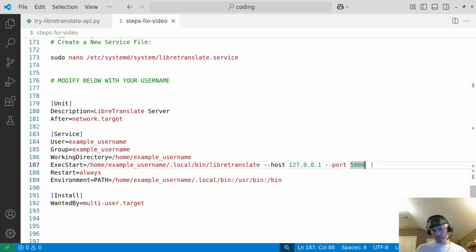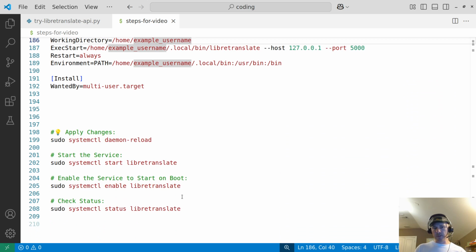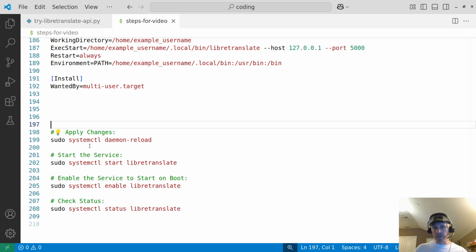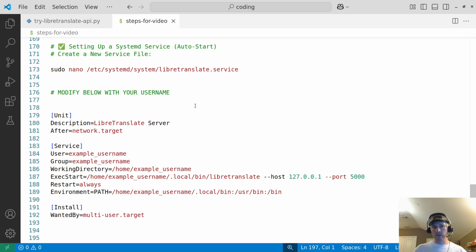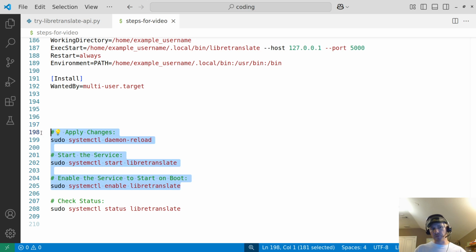And what this is going to do is basically auto start this so that you can have the website running every time. And then what we need to do is run these commands, and I'm just going to copy and paste them to save time. Basically, these 4 commands are going to set up systemd so that they'll run every time. So this is going to reload it. This is going to start LibreTranslate, and it's going to enable it to start every time. And then finally, actually I'll run these first three, and then we'll see what the status of LibreTranslate is.